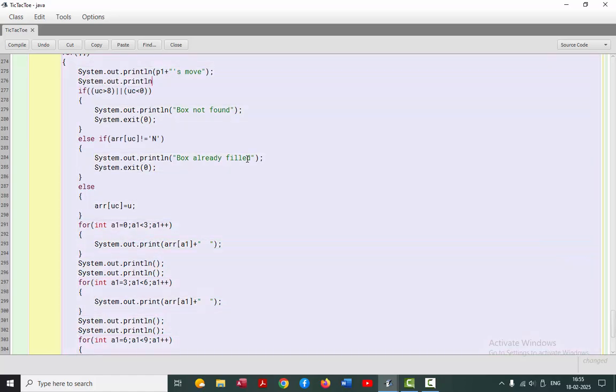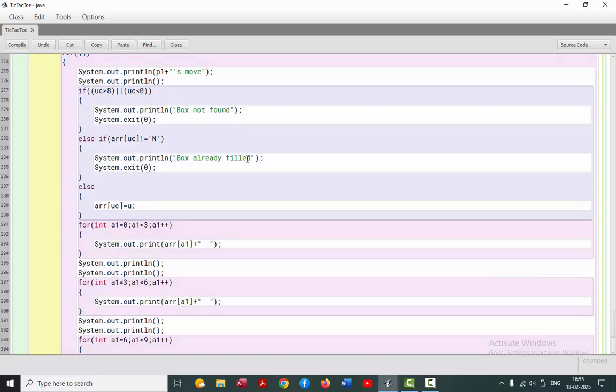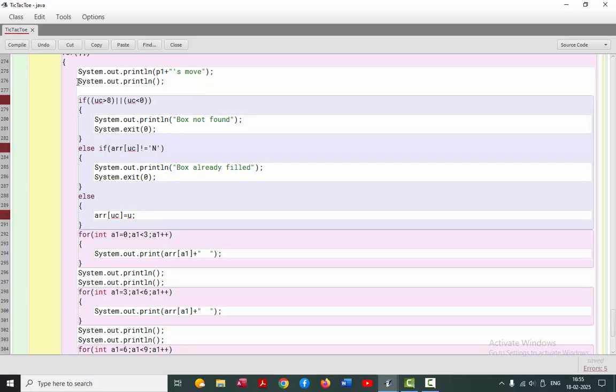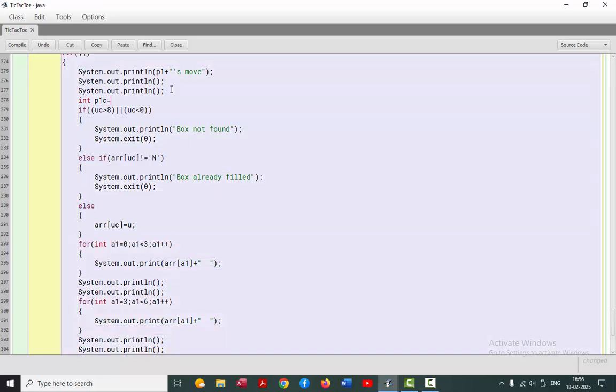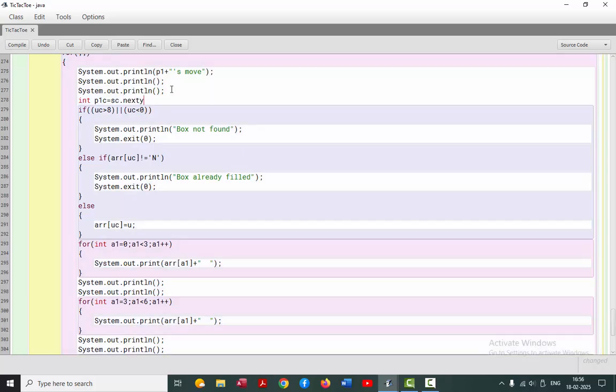For managing the spaces between two lines, I am using this line, but it is not necessary. You can also use it or not. This is for better readability. Here I am going to take a variable of the integer data type, and I am going to take the input in this line.